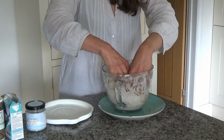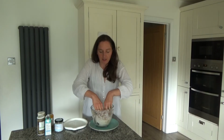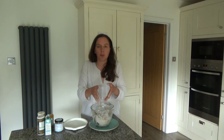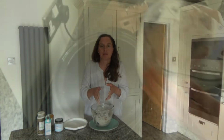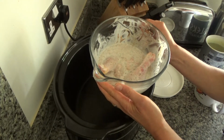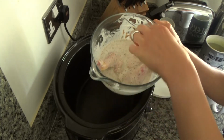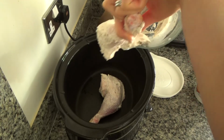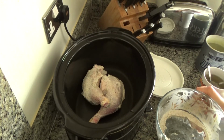So I'm just going to mix all of these ingredients round like so, and I'll go and wash my hands, and once I've washed my hands I should put this in the fridge overnight. The chicken legs have been marinating overnight in the fridge, so now what I'm going to do is I am going to put them into the slow cooker with the sauce as well.